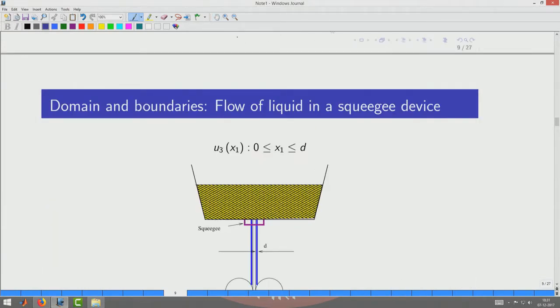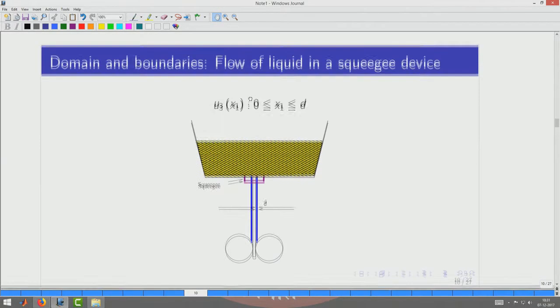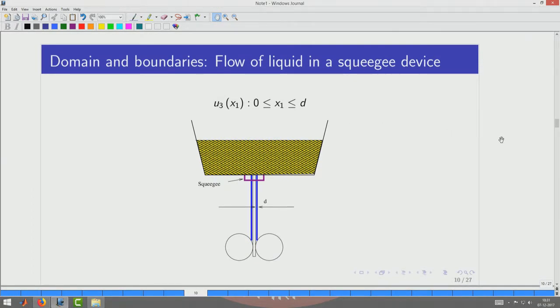Okay. So, now another problem that we look at here is a squeegee device tapping a liquid onto two drums over a plate. So, you can see that again here you have a choice of the domain. You could actually look at the problem of how the liquid is pouring from the bottom tap hole, or how it is actually flowing on the plate below that, and how it is actually flowing on these cylindrical rods that are rotating in this manner. So, you have a choice, and in our case this is what we are actually choosing.